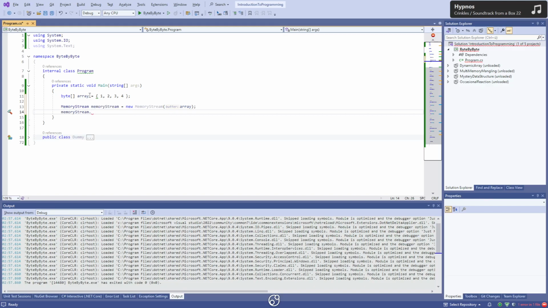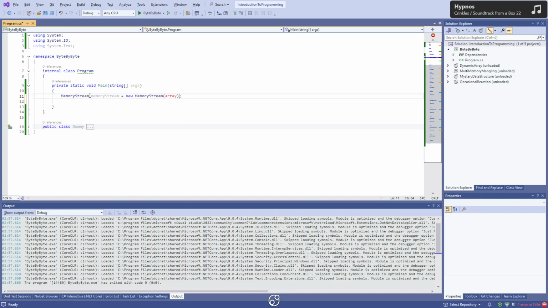MemoryStream is just a stream that we can use to write data to, read data from, etc. And this way we can provide an array to some system that expects a stream. But we can also use it to write data into an array in a way that lets us still interact with other libraries that work with streams.